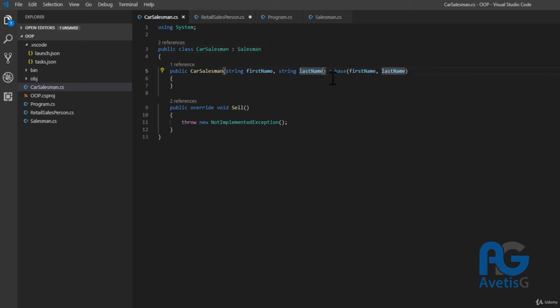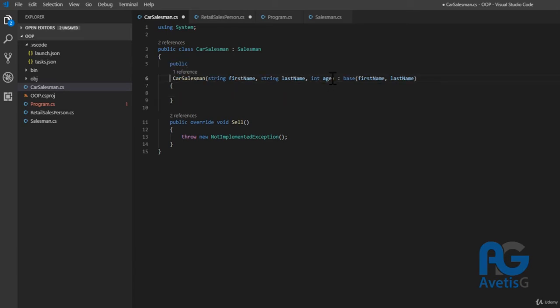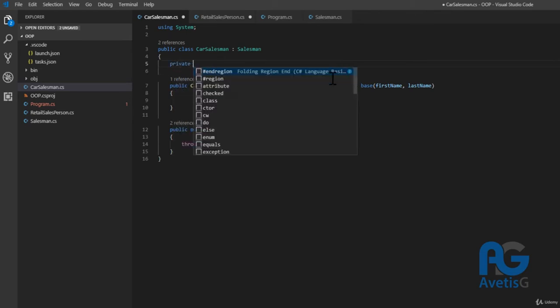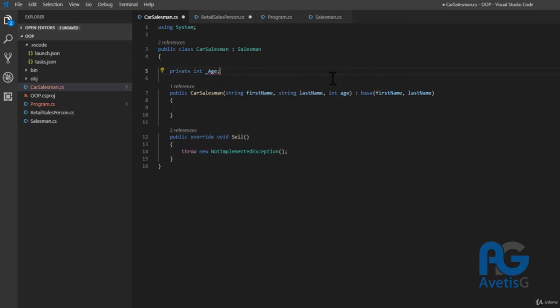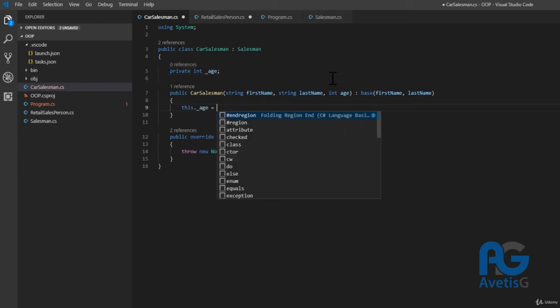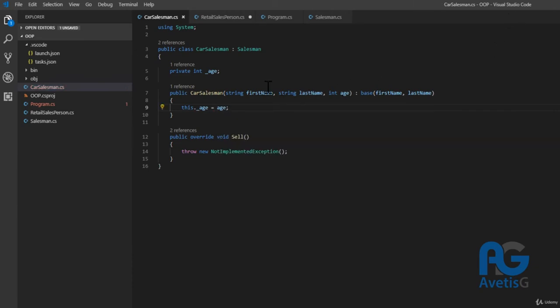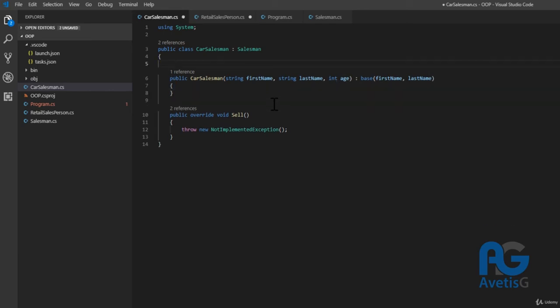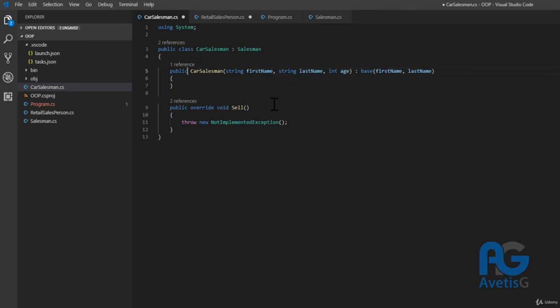So if we say int age, and this doesn't really go anywhere, but we need it for our child class, then we would just have a private field here, private int age, and then we would just say this.age equals age. We would just set it inside of the concrete class or the child class, and the parent doesn't know anything about it. So that's just an example. We don't really need this for our example, and I will take it out and then we can move on.